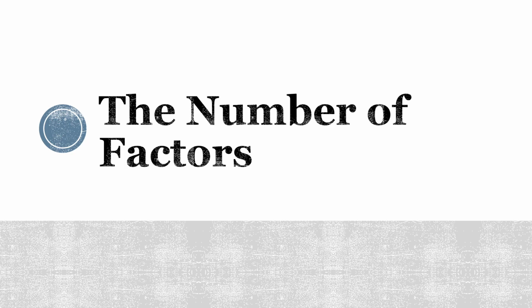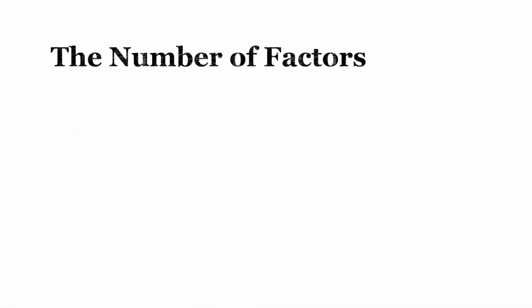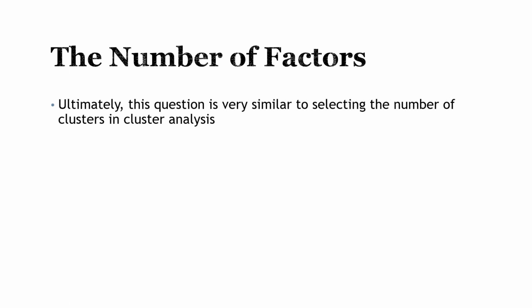All right, so let's throw that away for a second and focus on the number of factors. That is, how do we figure out how many factors we should extract from our number of variables? And this question is, again, very similar to selecting the number of clusters in cluster analysis. You're seeing some alignment here. Again, in clusters, we were looking for the number of clusters with participants. In factors, we'll be looking for the number of factors with a certain number of variables.